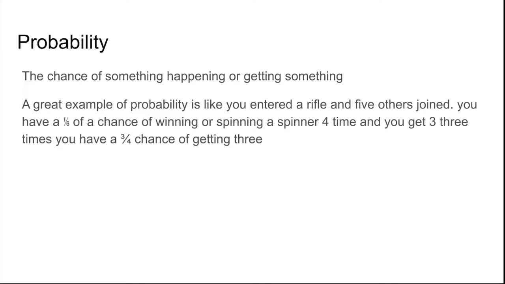Probability. The chance of something happening or getting something. A great example of probability is when you enter a raffle and 5 others joined. You have a 1 out of 6 chance of winning. Or spinning a spinner 4 times and you get 3 three times. You have a 3 out of 4 chance of getting 3.